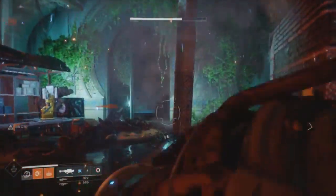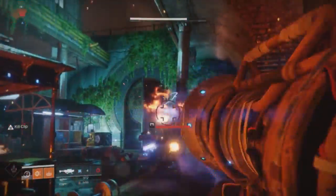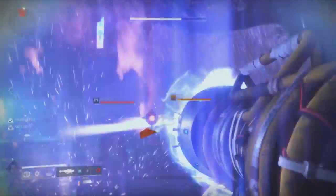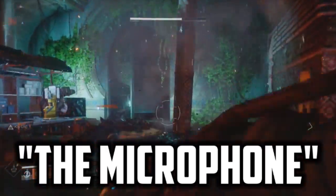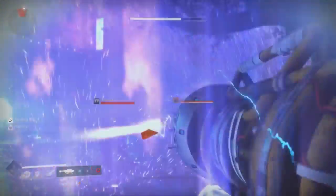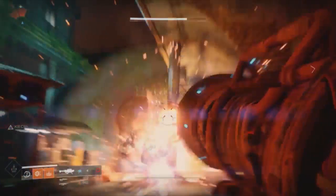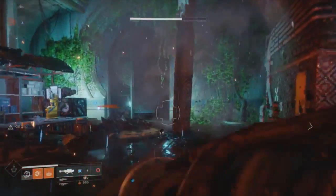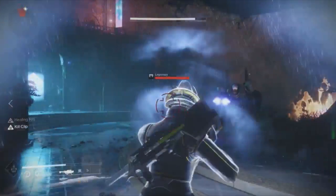Now, the Dubious Volley was hinted at forever ago to be coming to Destiny 1, then it never showed up. People were like, what the heck, where's it going? Well, it's in Destiny 2 now. People called it the microphone gun, because it looks like a microphone. It's a very strange looking gun, but it shoots these electronic bursts that kind of home in on enemies. It is an arc damage rocket launcher, but it shoots off these electrical charges over and over, and we see it in the gameplay reveal trailer during the story campaign mission, the first one that we actually get to see, and it looks freaking awesome. It looks really cool. But yeah, the microphone gun.